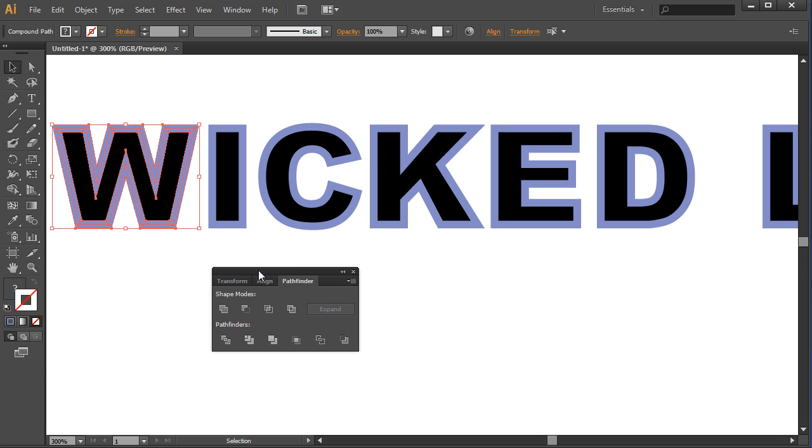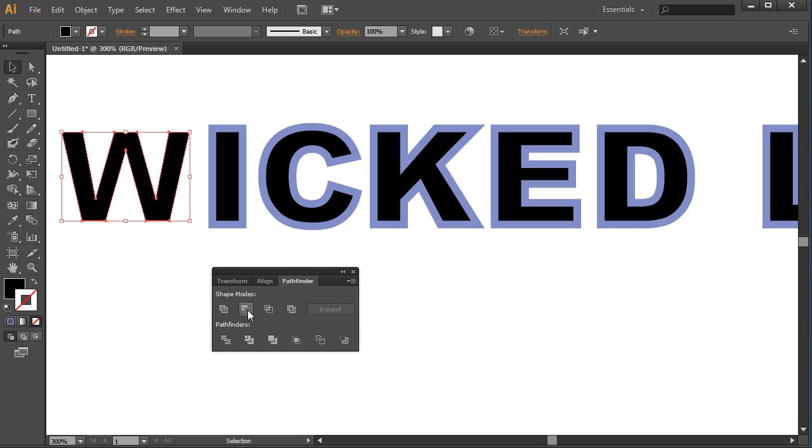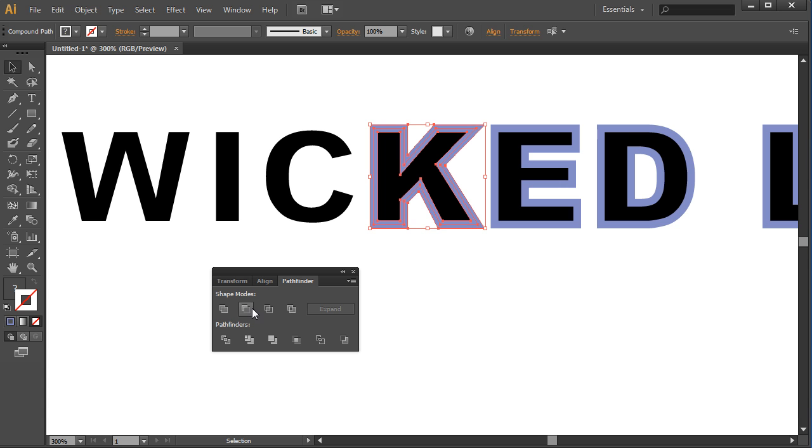Okay, so in Pathfinder we've got lots of options, and I've selected both of these, and what I can do is I can just exclude some areas, so it just cuts that middle part out. I can press Control Z to go back. I can just intersect the areas I can pick out. And this is the one that I wanted to use, to remove the front, minus the front. And that's what I want to use. So I'm just clicking across here and I'm just minusing the front.